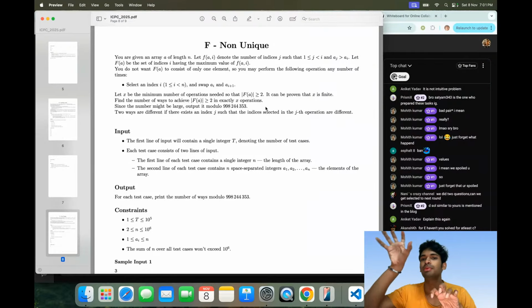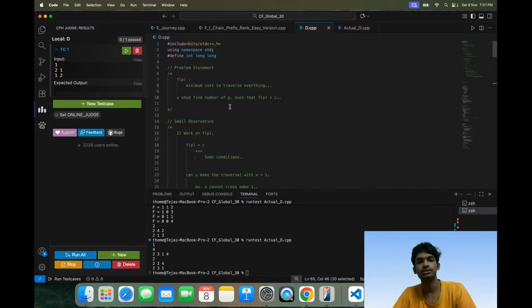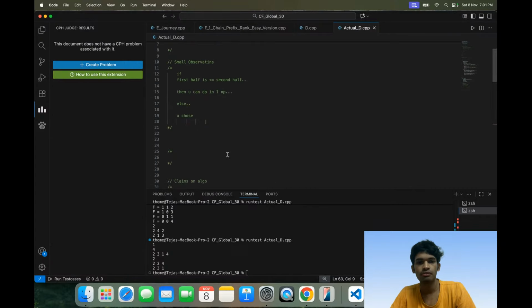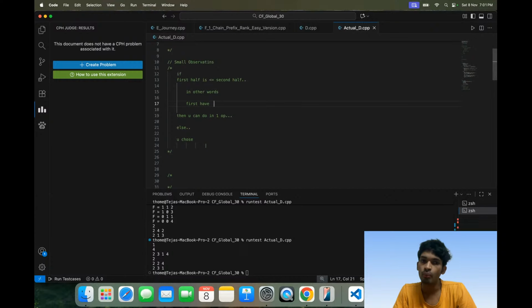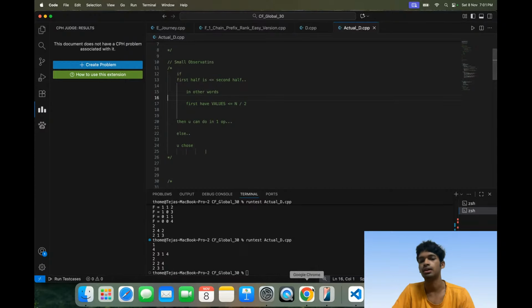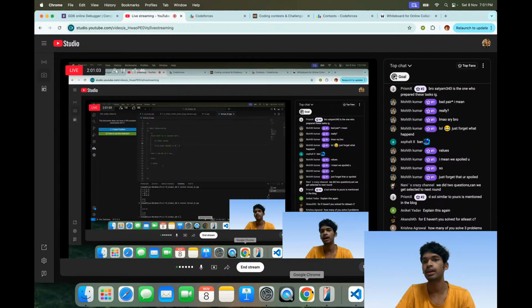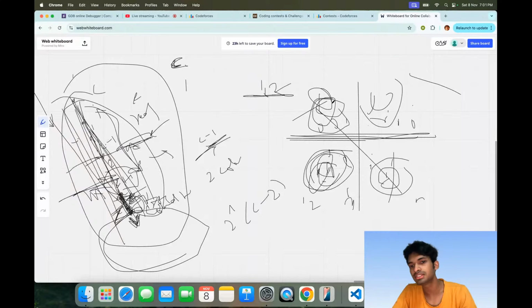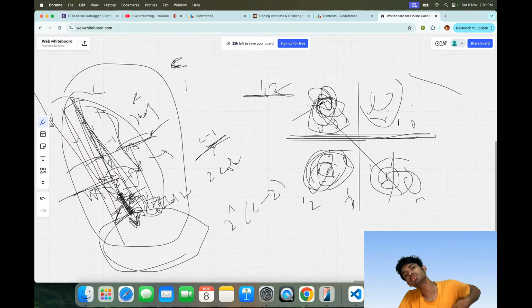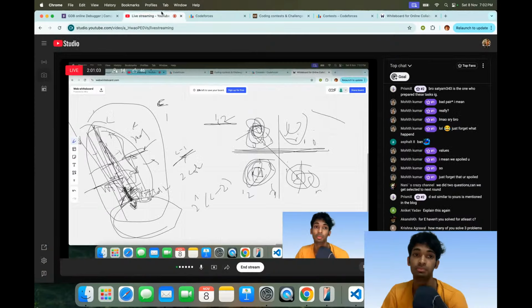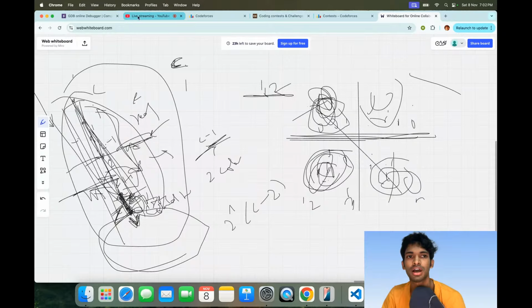See, if this is below all of them, okay, I'll make it better. If first half less than second half, in other words, first half values less than or equals to n by 2. If you notice this one, now you can think about the diagram that I gave you. These things seem to be the outliers now. So you can remove those two and then you can remove these two and then you're done. Okay, this is the solution. I hope this diagram clarifies everything in the worst case.